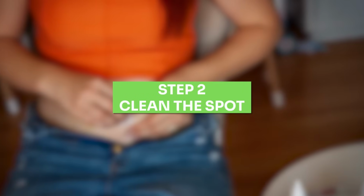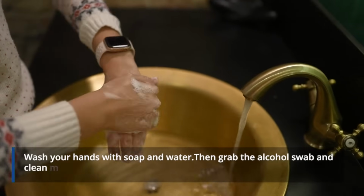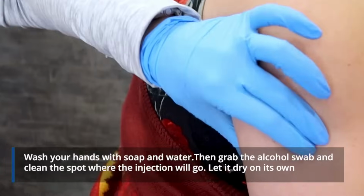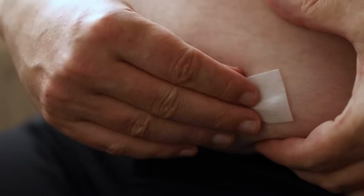Step 2. Clean the spot. Hygiene isn't optional, it's the first line of defense. Wash your hands with soap and water. Then grab the alcohol swab and clean the spot where the injection will go. Let it dry on its own. Rubbing it dry can cause irritation.